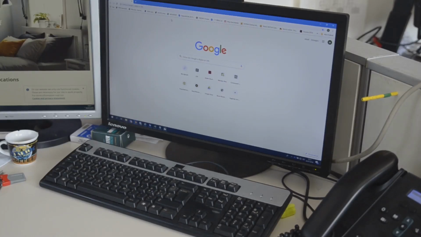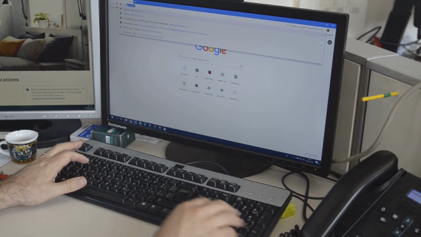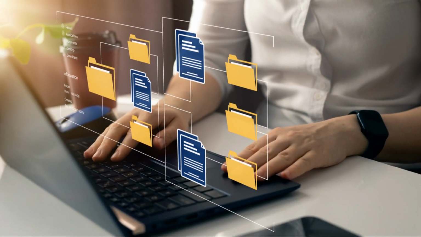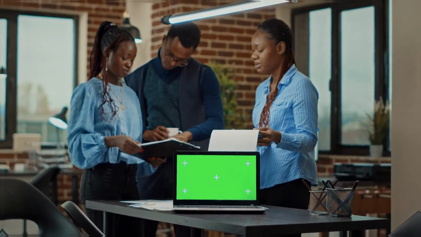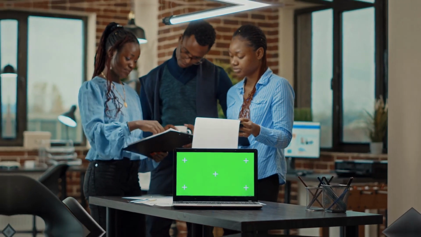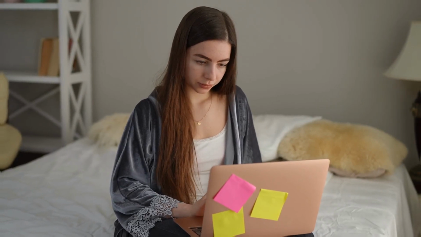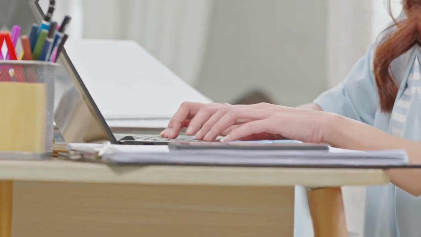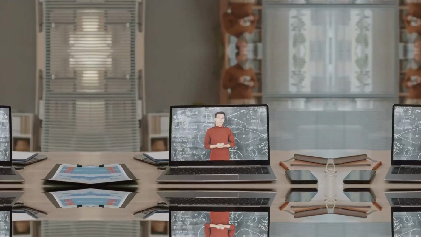Tech enthusiasts. Let's dive into some advanced Google Drive features you probably didn't know about. Tip 1. Use priority to find important files quickly. Tip 2. Explore Drive shortcuts for quick access. Tip 3. Utilize team drives for collaboration. Tip 4. Use Google Keep within Drive. Tip 5. Integrate with third-party apps. Tip 6. Use FileStream for local access.